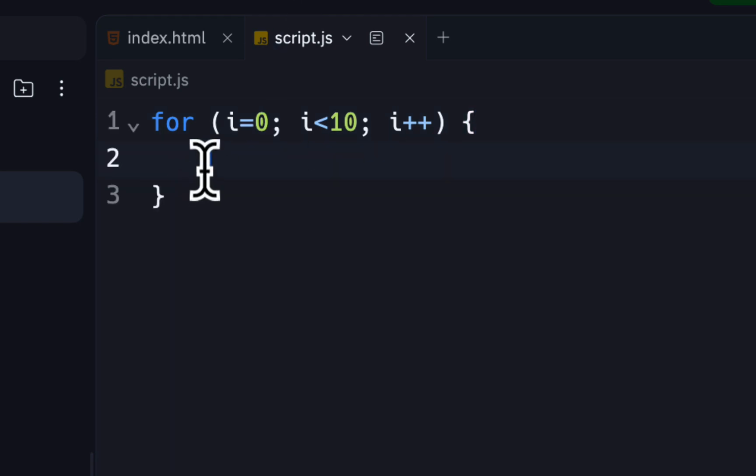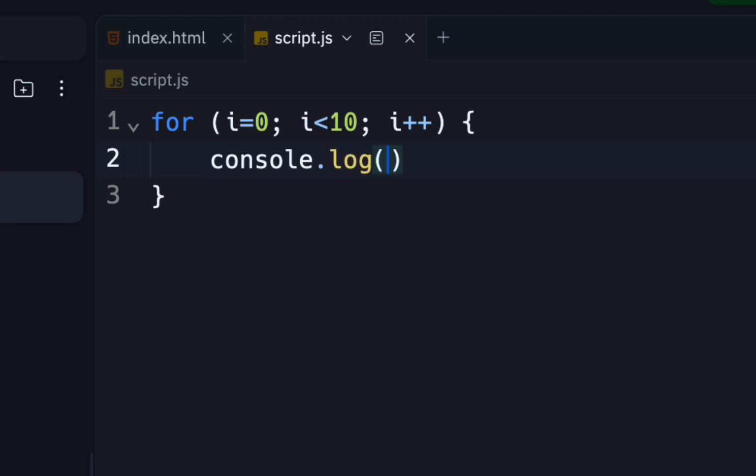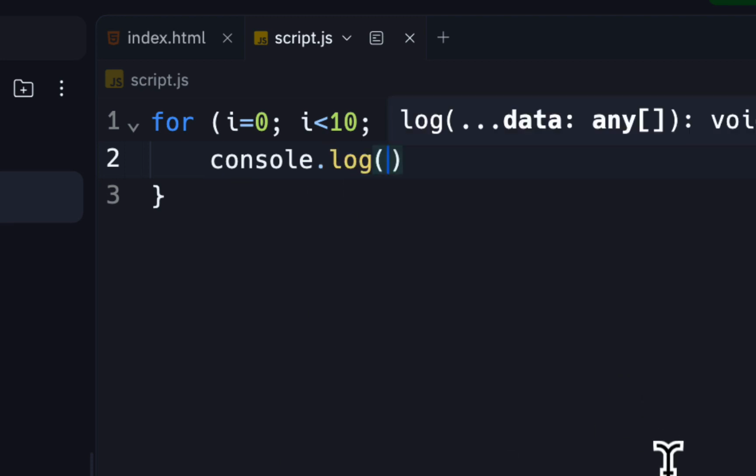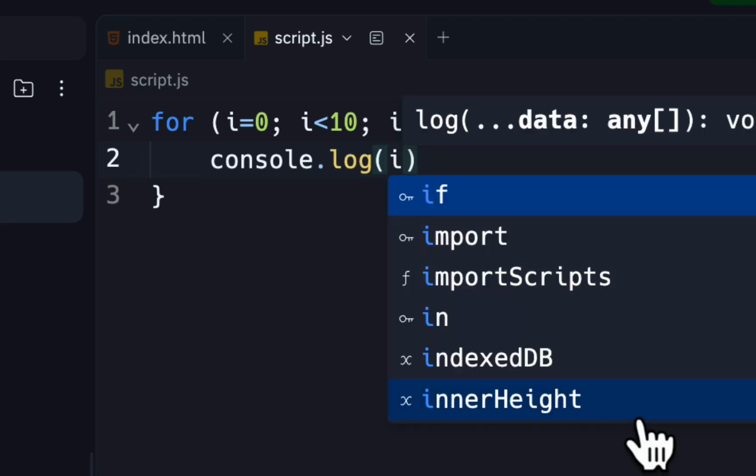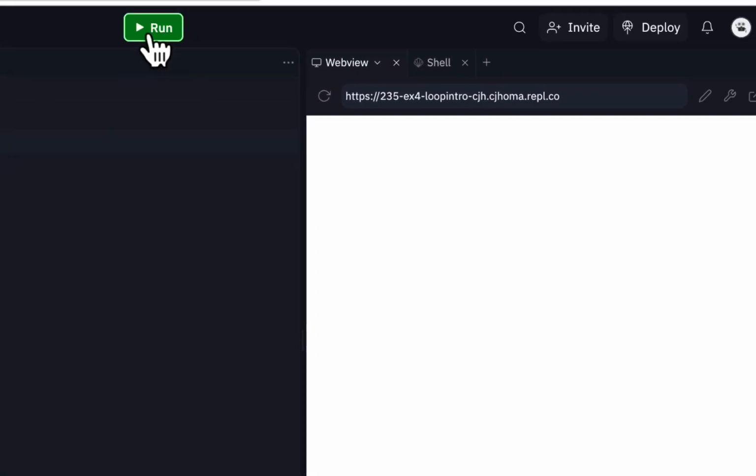And then whatever happens in here is going to repeat. Well, let's just put console log, because that's the easiest way to do it. Now, we don't have it open yet, but we'll do console.log. And in parentheses, we'll just put i. And it should just make a number. Let's see. We'll put a semicolon here. Sometimes you can get away without a semicolon, but let's do it.